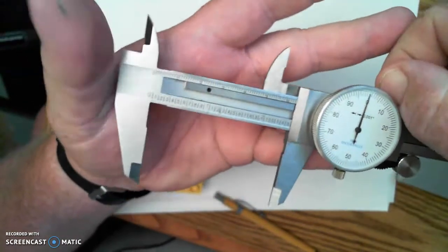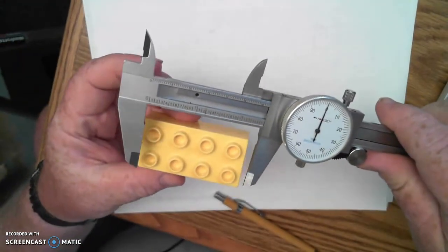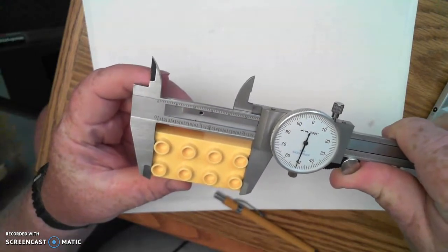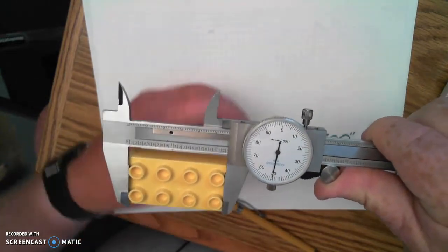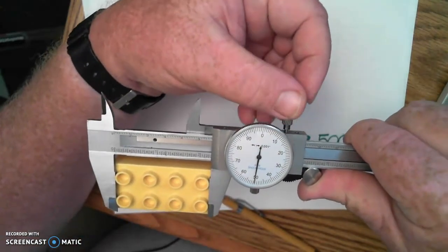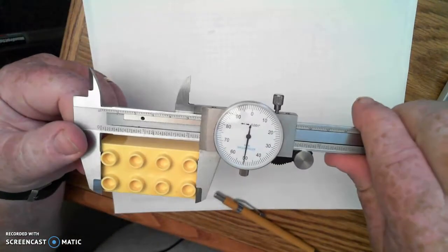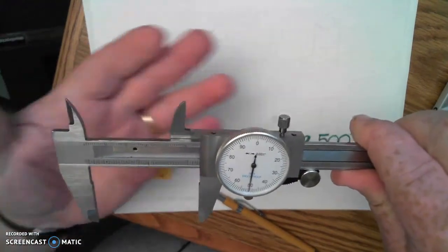Unlock that one. And then let's say that on this Lego, I want to measure the distance from one end of the pegs to the other. So I'm closing up the same way. Lock down my lock knob. So now I can take my thumb off the fine adjustment and slip the object out.